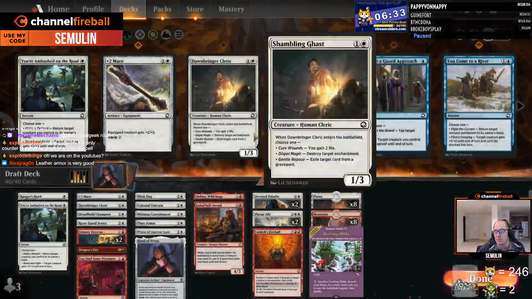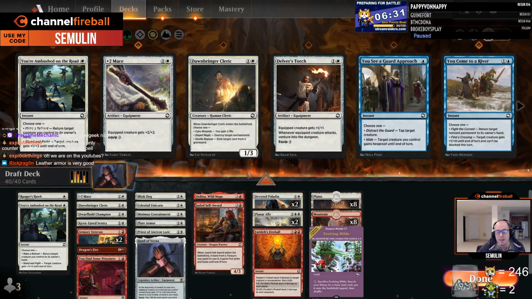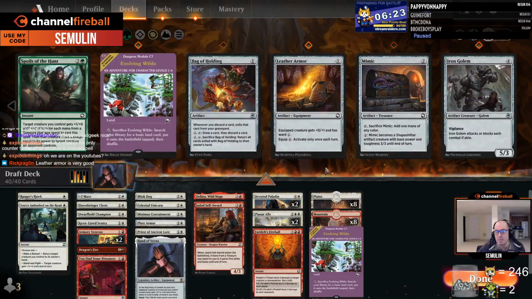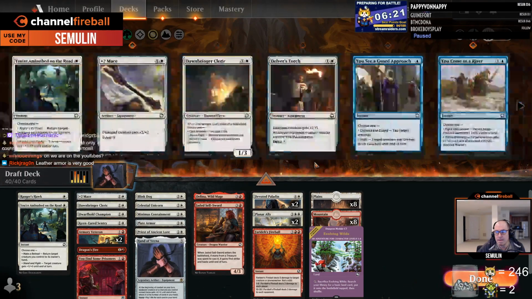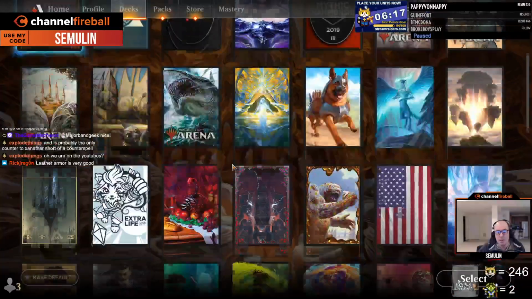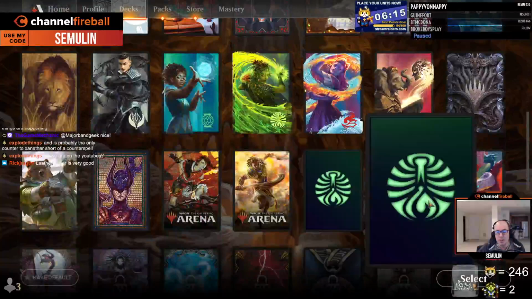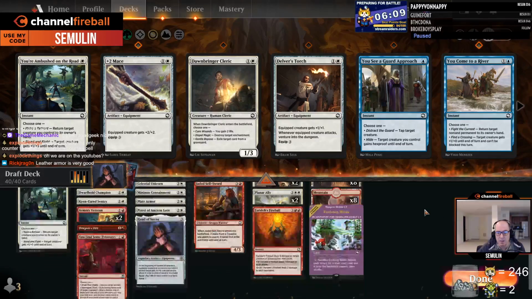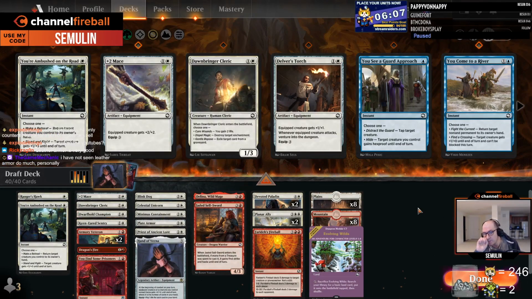It's something I really try to drill into people, is that idea of like, don't take a bad card to make your good card good. Leather armor is very good. I think leather armor is terrible. But I could be wrong. It's early in the format. Perhaps there are people who know things that I don't. But I don't think leather armor being good is something I would bet the farm on.